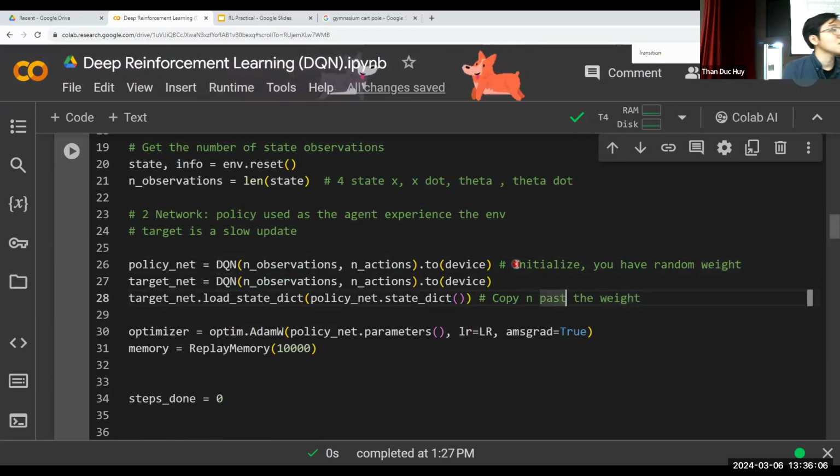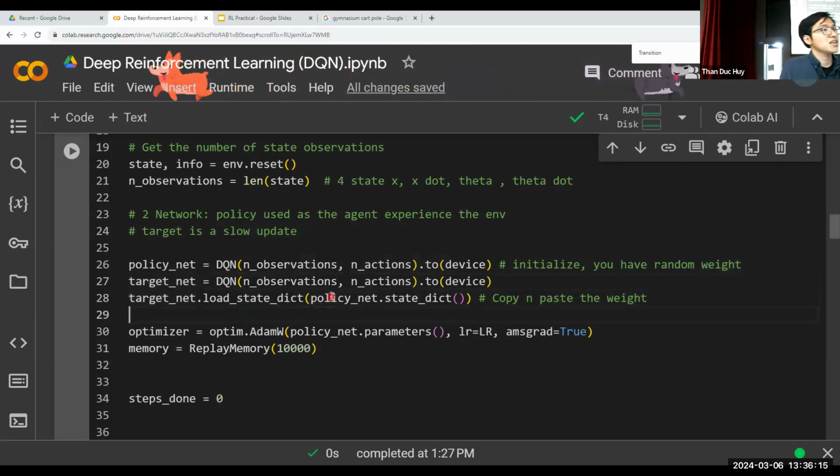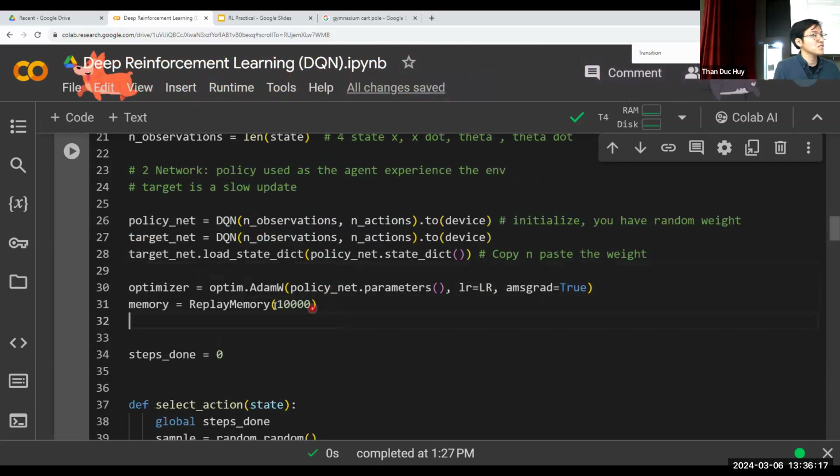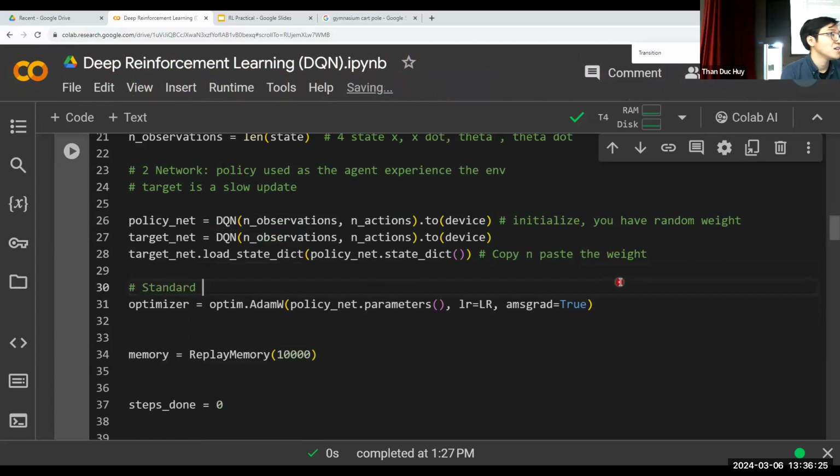So policy and target net started out being the same, but the way they update will be very different. The optimizer is standard ML: you need to do gradient descent for weight updates.